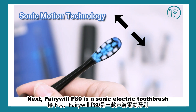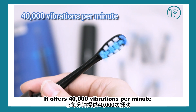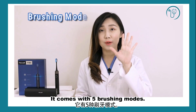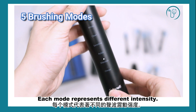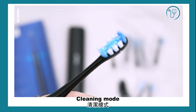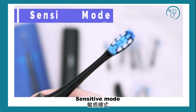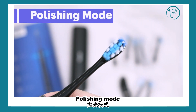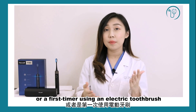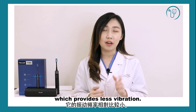The VeryWell PHT is a sonic electric toothbrush, which causes the bristles of the brush head to sweep side to side at a very rapid pace. It offers 40,000 vibrations per minute, which is very powerful to provide thorough cleaning. It comes with 5 brushing modes, each representing different intensity: whitening mode, cleaning mode, sensitive mode, polishing mode, and massaging mode. If you have a sensitive gum or are a first-time electric toothbrush user, I would strongly suggest starting with the sensitive mode because it has lesser vibration.